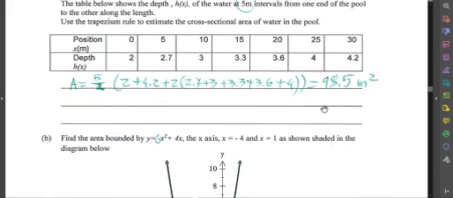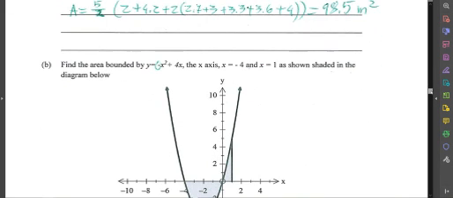All right, so now find the area bounded by, and that's not a minus here. I've circled it because that was a mistake in typing. So it's x squared plus 4x, so that it matches the picture here. If it were negative x squared plus 4x, it would have been legs down. Between x equals negative 4 and x equals 1.